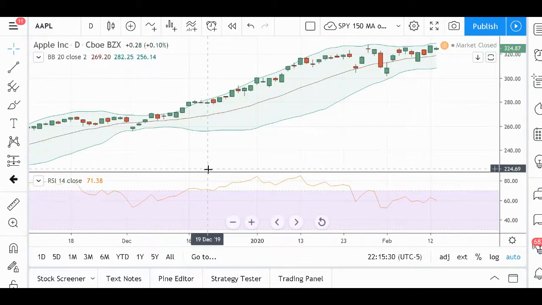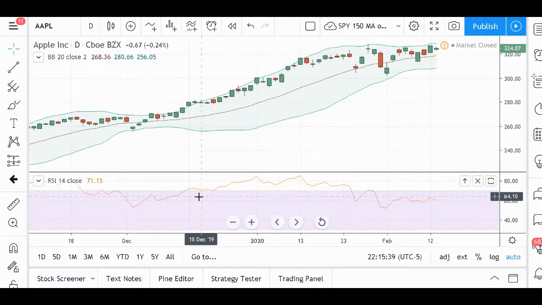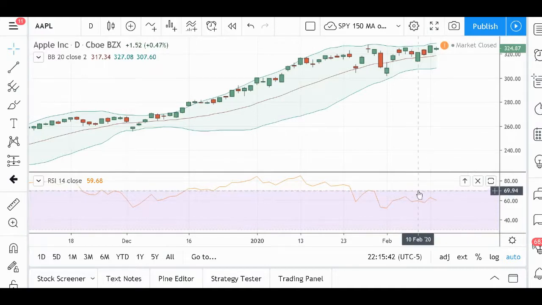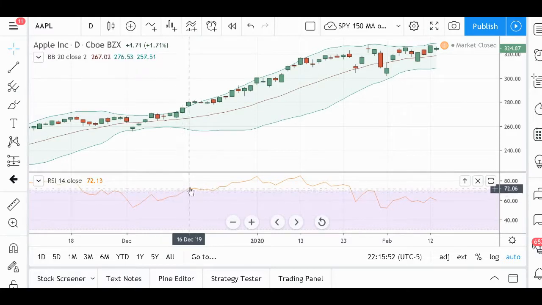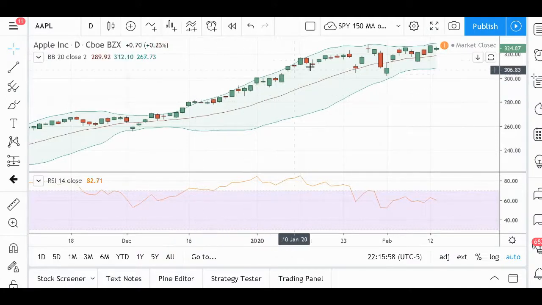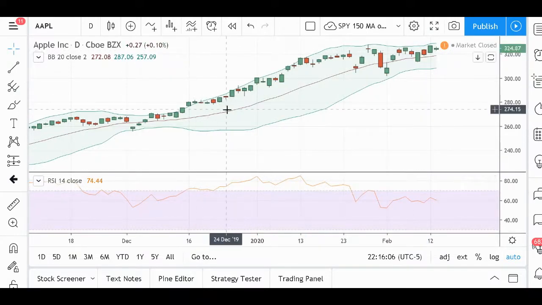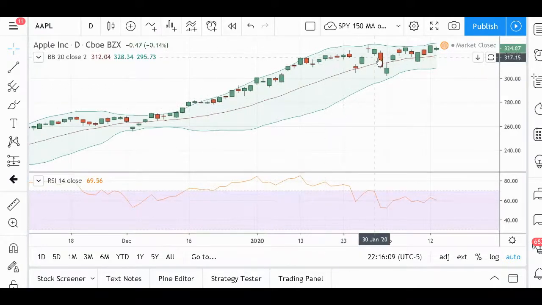What about the RSI on the standard setting, a 14-period lookback? The standard setting for overbought is 70, or above 70, I should say. So when did it go into overbought or expensive territory? Well, right about here. So you would have sold here, again, way too early. You would have missed out on all this upside, all these gains, if you considered above 70 to be expensive or overbought. And so technical indicators and traditional candlesticks might be letting you down.